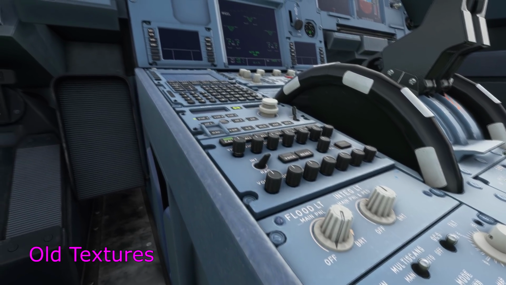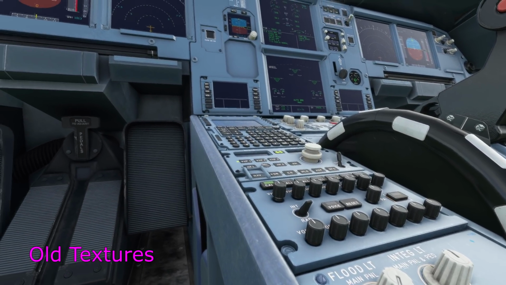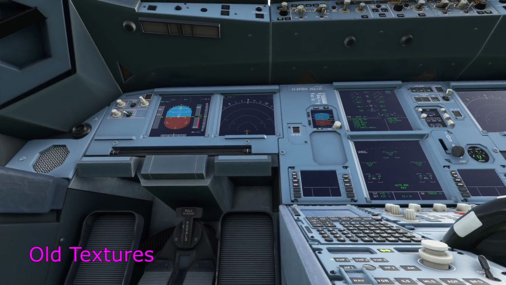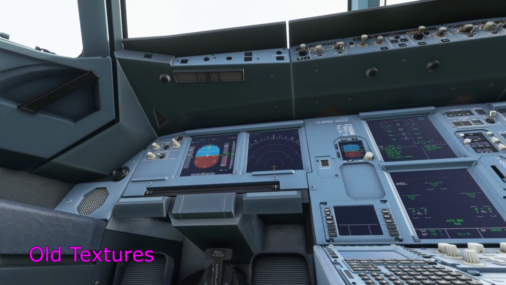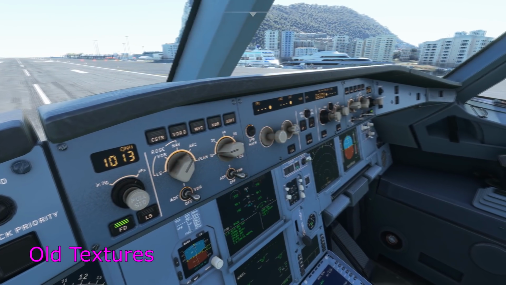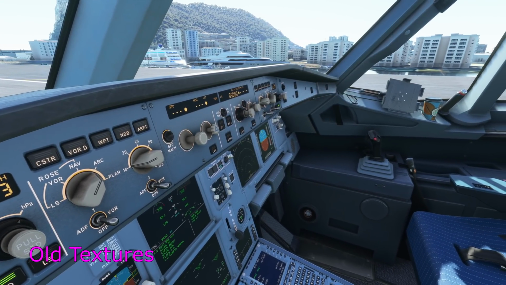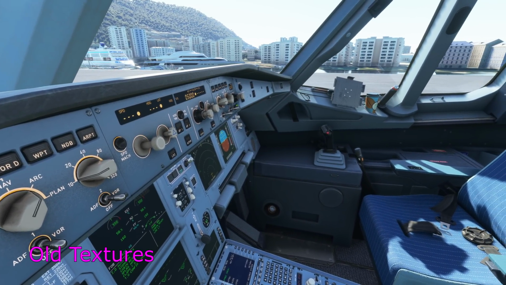Same for the control panels, although there is an issue where sometimes it does look a bit grainy. It's also very pale blue, which does depend on the lighting on the day, and aircraft are sometimes repainted over the years, so they don't all look exactly the same, although obviously a Neo should be quite new. But here's some old textures, and you guys can make up your minds as to what you think of these. But I've never had a massive problem with them, as I say.